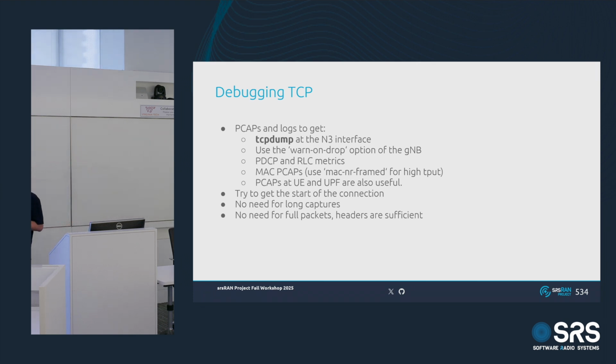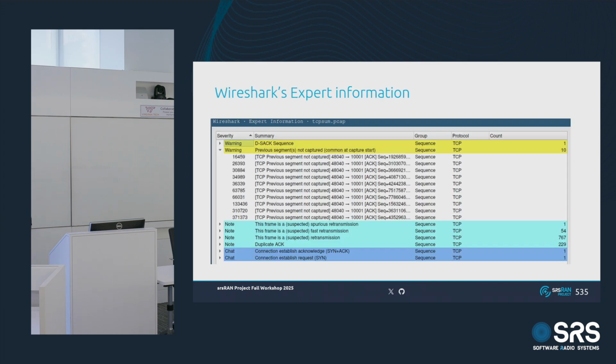No need for long captures unless your problem takes very long to manifest. Try to keep them short and save your disk space, and also no need for full packets. There is an option in tcpdump to capture only the headers. You don't need the payload. Unless you specifically need the payload, don't capture it. Save your disk space. Save yourself the bother.